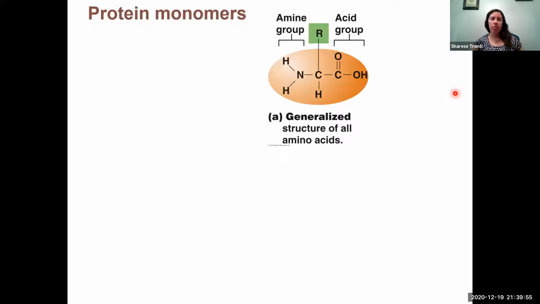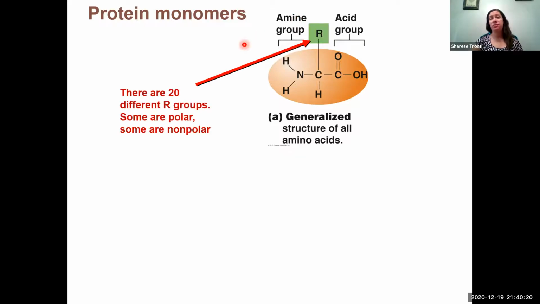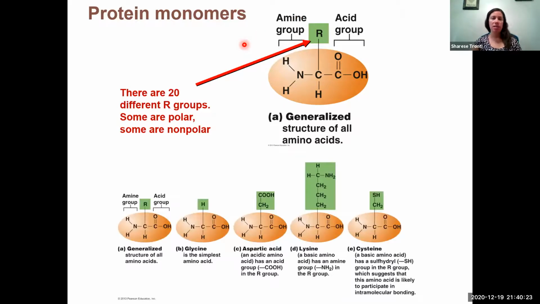The monomer of a protein is an amino acid. An amino acid is going to have 4 parts. We have the carbon skeleton here, just like all of our organic compounds have had. There's also an amine group, which has a nitrogen in it. There's the acid group over here, and the R group. Now, it's the R group that's going to vary. So we have all these different types of amino acids. Everything's going to be the same except for the R group. So glycine, aspartic acid, lysine. Note that the R group is the only part that's changing.